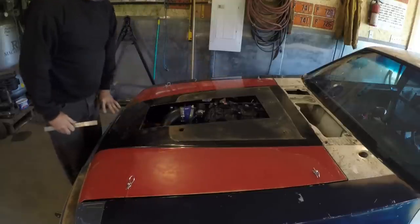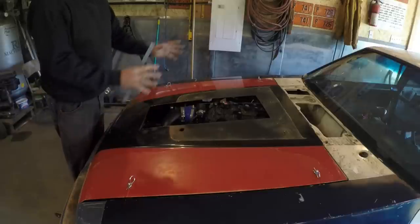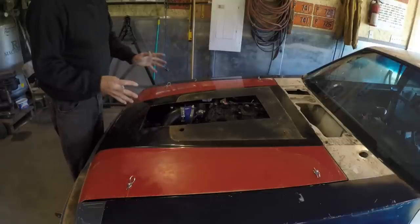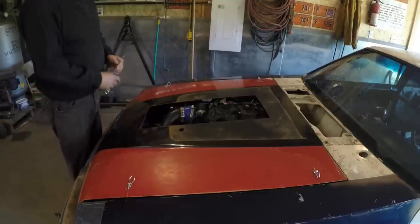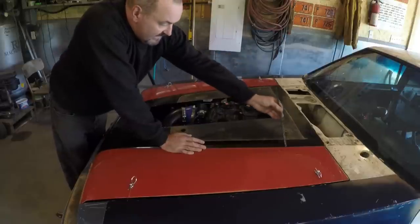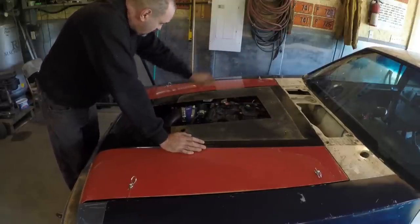So my plan here is to make the top of the scoop, the sides of the scoop, get it all fitting together, possibly get it welded together, and I'm not sure if I'm going to do it on or off the car. And then I'm going to remove it off the hood, and then I'm going to remove the center of the hood and then do the cutting on the sides here. I'm going to take it in on these edges here because of the strength there, so it'll minimize warpage, right? And it'll be on an angle such as that coming up to the scoop. We'll give a bit more on that.